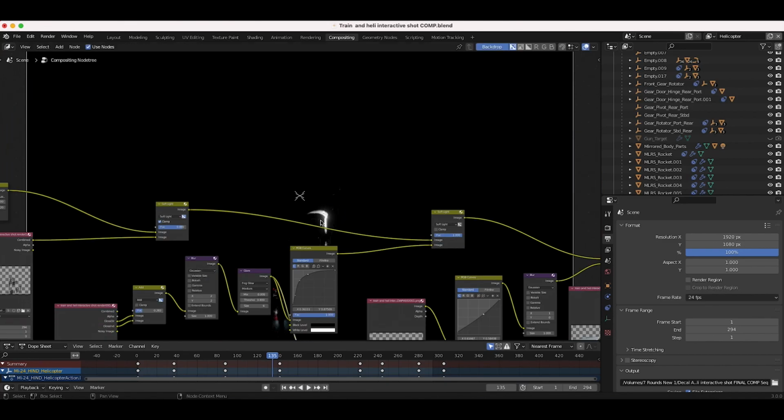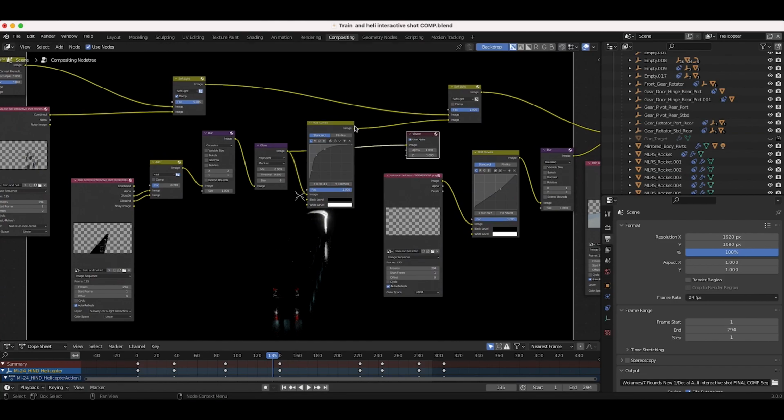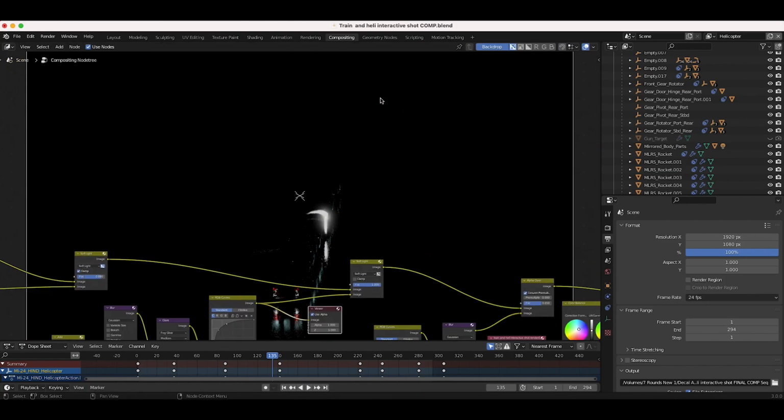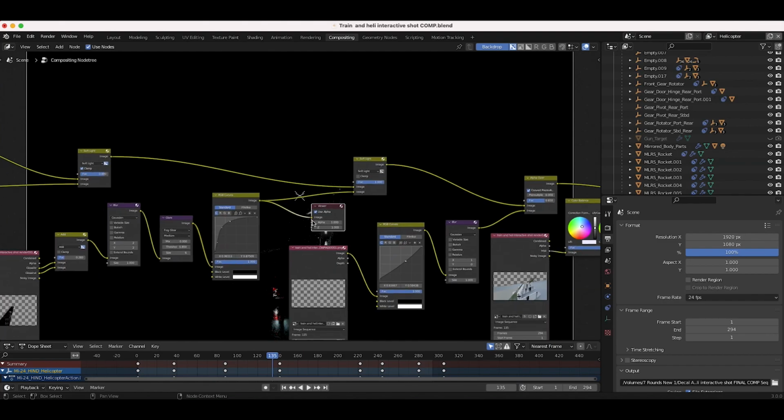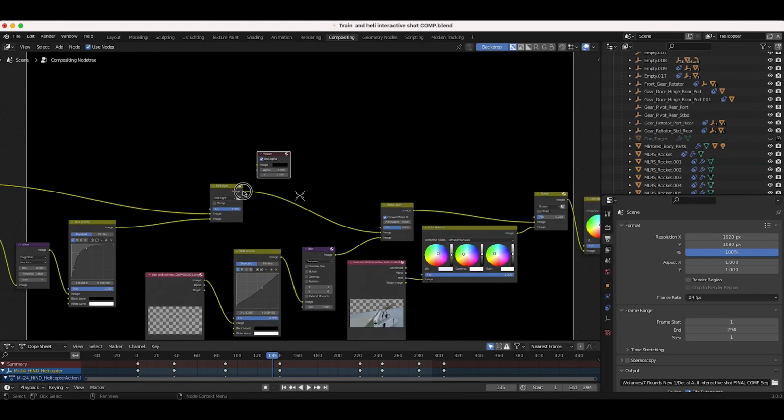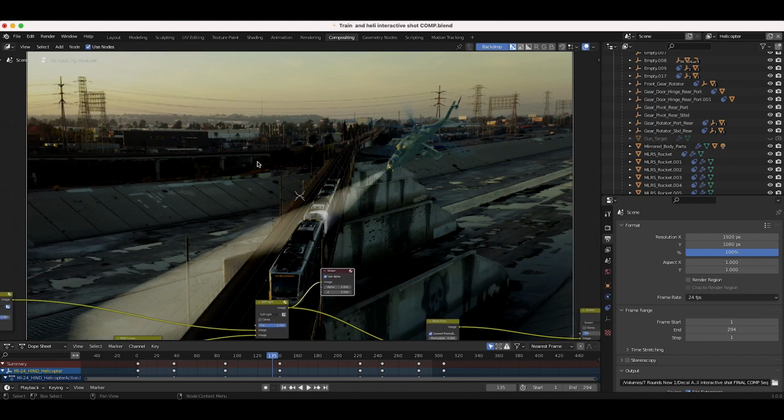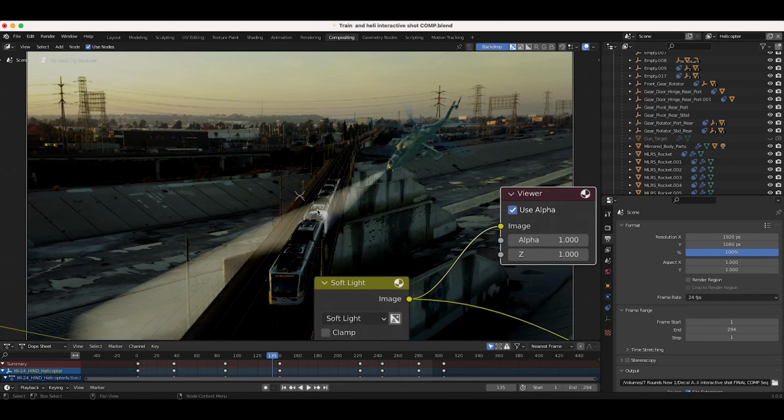You can see there's some glare there. You can see all these effects, increase the RGB curves. You can start to see some artifacts here, but then once we combine it on top of our footage, we get something like this. So what I did is I gathered the data that I thought was necessary in order to replicate this spotlight effect and then overlay it on top of our train.